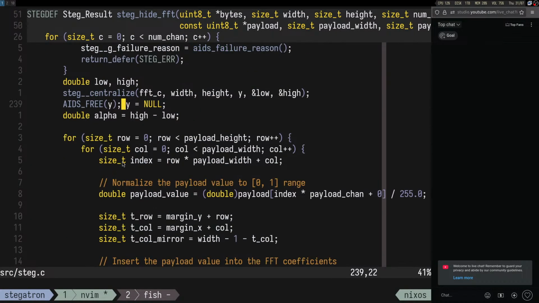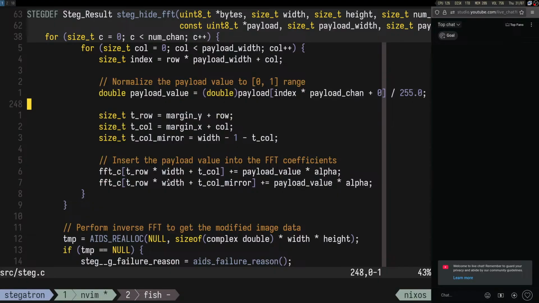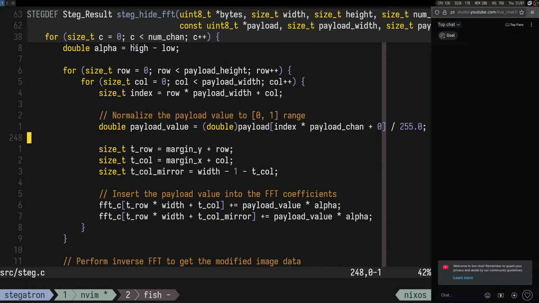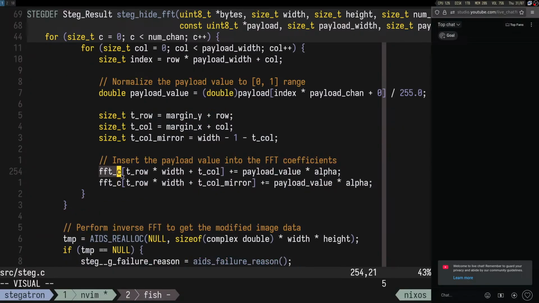And what we were trying to do in the hide FFT function was that in our FFT channels, we were trying to put 0.5 if our payload was 1 and 0 if the payload was 0, right? We were trying to modify the fraction part of the FFT signal to be below 0.5 or above 0.5, depending on whether it's 0 or 1 in our payload.